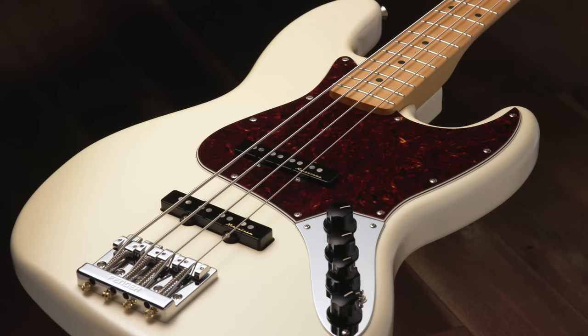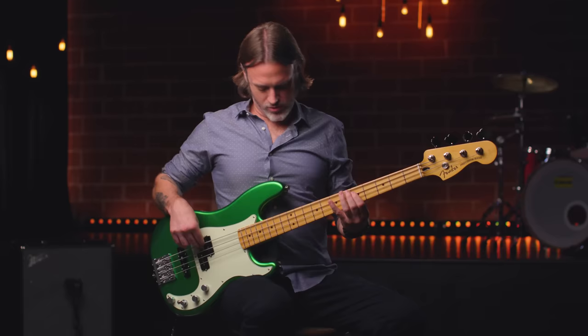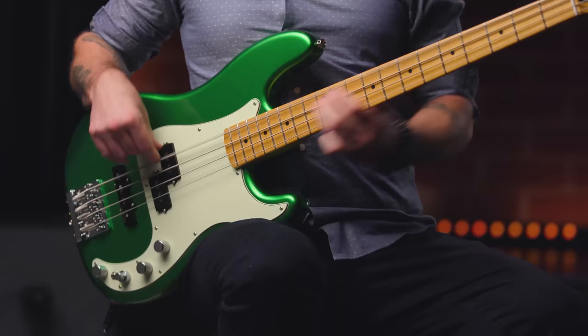In this series, we have the Player Plus Active P Bass, which I have here, the Active Jazz, and the Active Jazz 5. This whole series is a great entry point into the Fender world, and is actually the most advanced entry-level series Fender has ever produced. They're built for players looking for affordable, high-performance instruments with upgrades that help you elevate your playing as well as your tone. Let's take a look at the three basses in this series, starting with the Active P Bass.